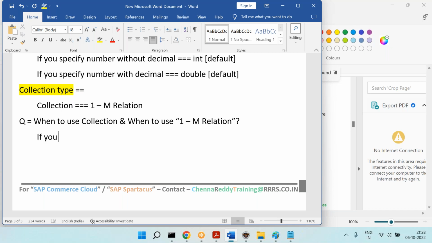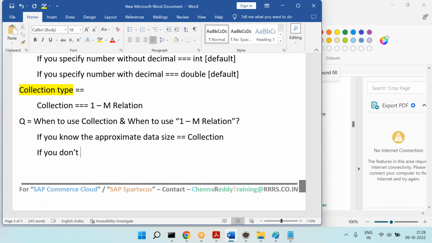If you have limited data, or if you know the data size, the approximate data size, then go with the collection.